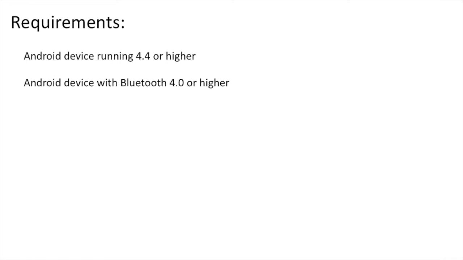Fourth, you will want the following things while you go through these tutorials. Since we will be using API 19, you want an Android device running at least Android 4.4 or higher. At the time of writing this tutorial, Android Studio says 70.9% of the devices active on the Google Play Store can run code using API 19. That Android device you're using will also need to have at least Bluetooth 4.0. And finally, optionally, you will want a peripheral Bluetooth device.